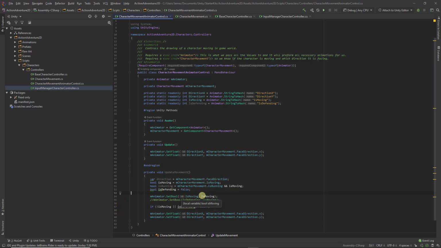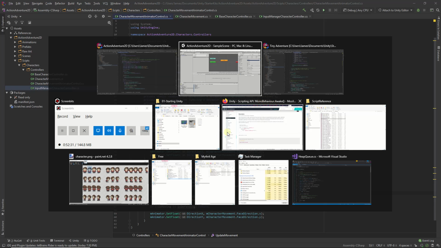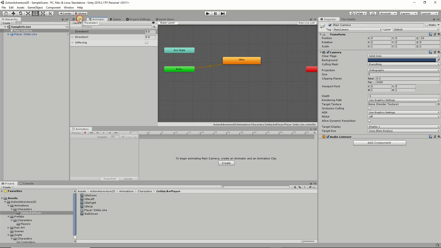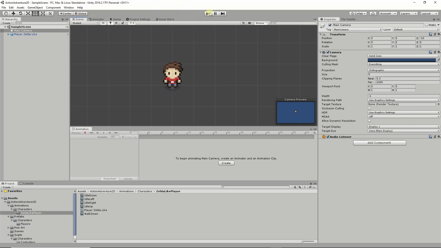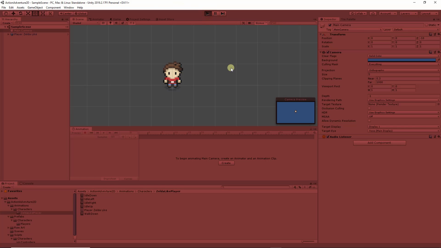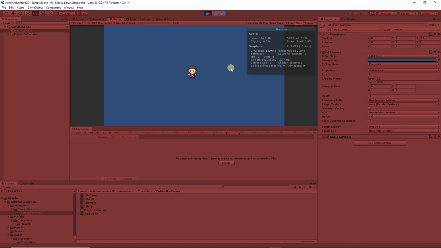To get this going. Alright, so now if we come back here and test one last time because we made some changes, we are just going to see if our logic works. Yes, all our logic completely works.